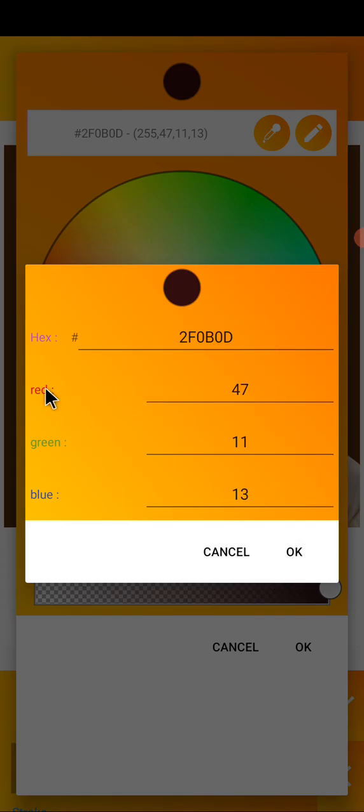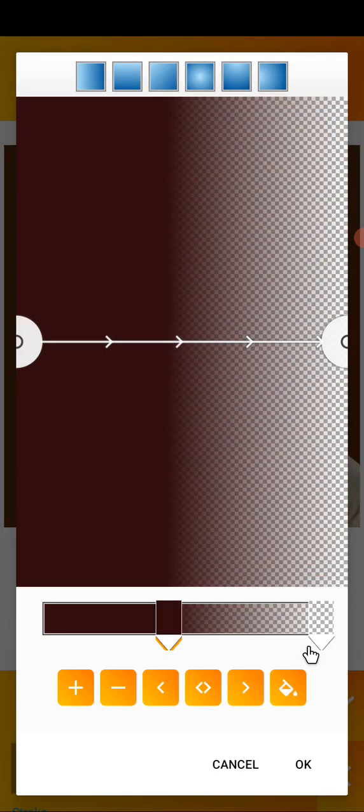But if you want to insert the RGB color code instead, on the red you put 47, green 11, and blue 13. But I will advise you that you go in for the hex code, that is 2F0B0D. After inserting your hex code, you click on OK and OK.